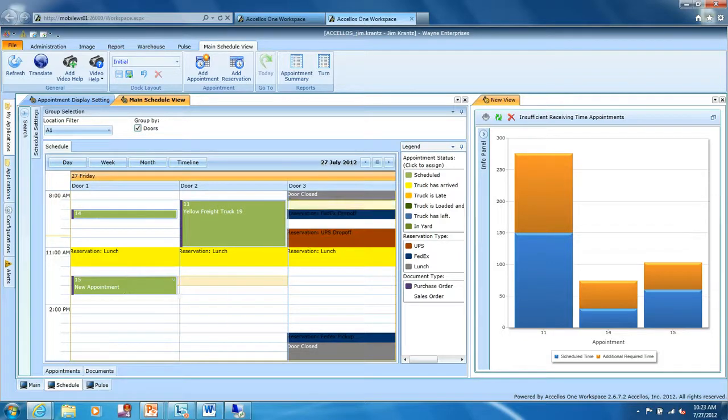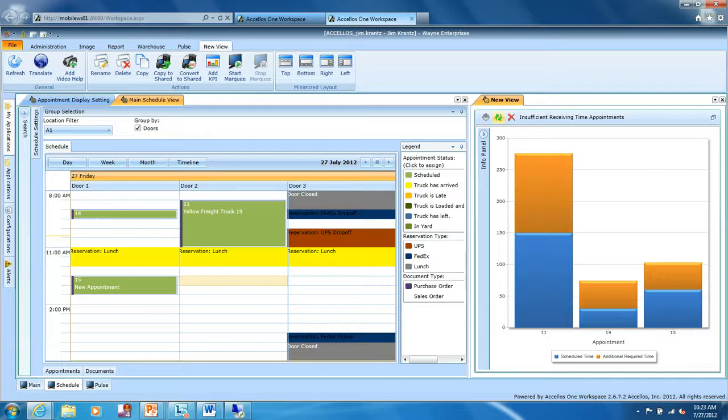What we've done on the right-hand side, you'll see a stacked bar chart. They're going to pop up with some blue, some orange. What that represents is the estimated time that it's going to take you to receive all of the purchase orders associated with that appointment. The blue is how much you have scheduled. The orange is what you don't have scheduled. This is the time that's missing, so the additional time required is here. So what I've done is I've taken 2 applications and put them on top of my purchase order data.